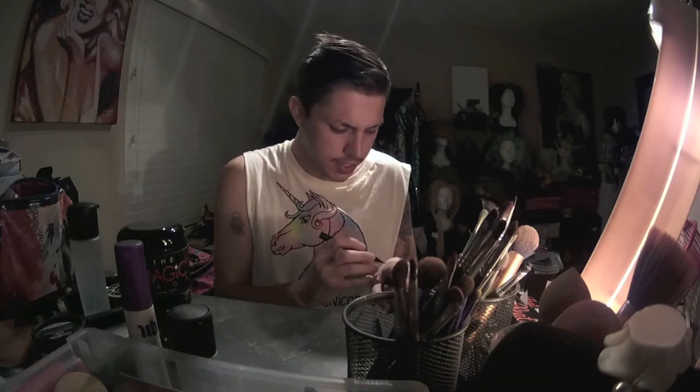But I haven't got the hang of it, and I haven't got the hang of the consistency. I think if you were to apply this without any makeup on your lids or a pretty sheer application, it would probably glide pretty easily. For me, because I do a cream base and I do powder over it, you can check that out in one of my old transformation videos that people are still watching. It doesn't quite glide for me over the powder like I need it to, like I'm able to do with my fluid line. And that's one reason that I did go back out and pick up another fluid line, because I love that product. I have tried a couple of different liquid liners, and I just don't like any of them. So the Inglot is one that's on my list if you guys have any recommendations.